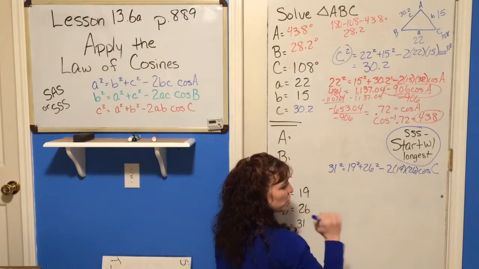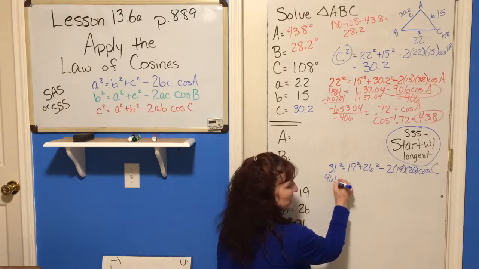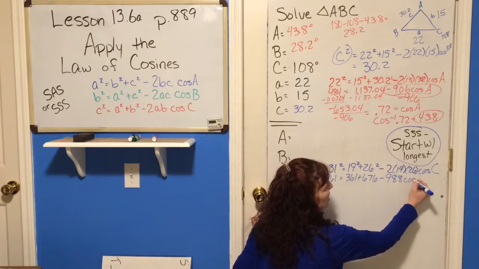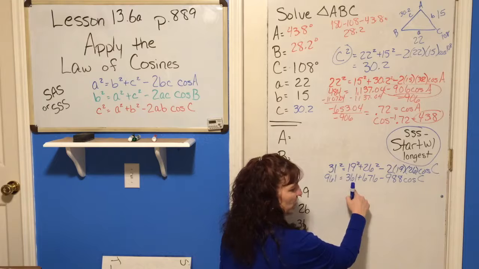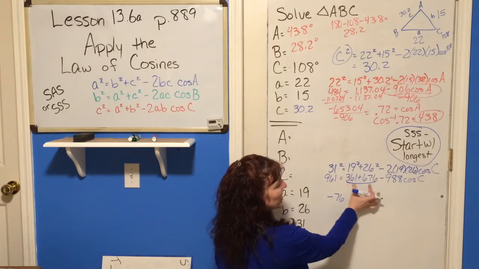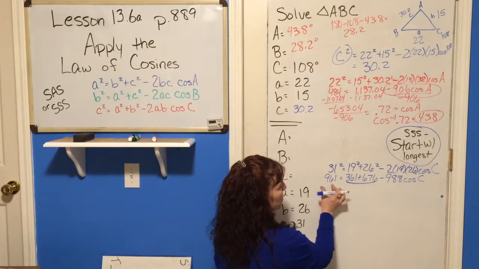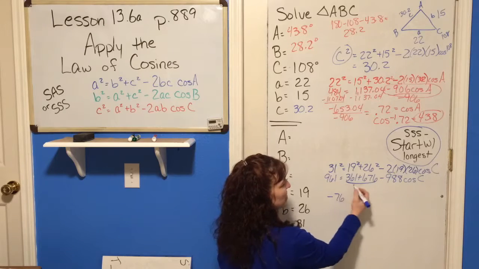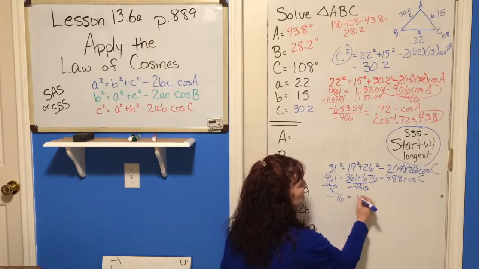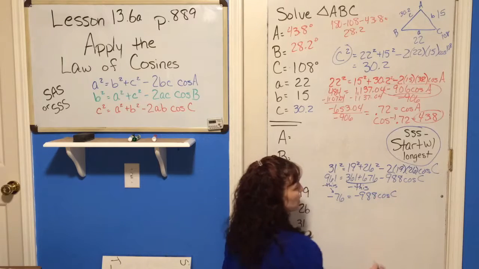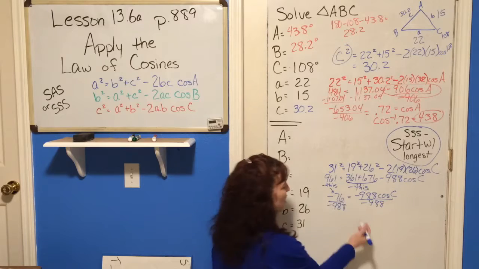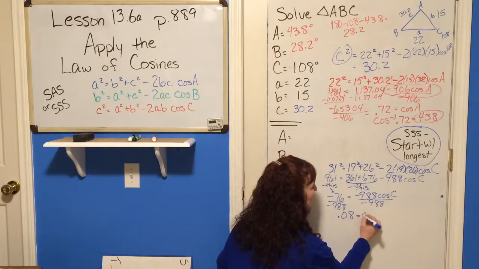So then I've figured some of these. You've probably done some of them in your calculator already. So this is 961 equals 361 plus 676 minus 988 cosine of C. So add these together and then subtract from this, and you end up with negative 76. What I did was I added these together, and then it's 1,000 something, and subtract it from the 961, subtract it from both sides, minus this, gives you that. And so that equals the negative 988 cosine of C. So you're going to divide by negative 988, and when you divide it in your calculator, it should be 0.08, and that equals cosine of C.